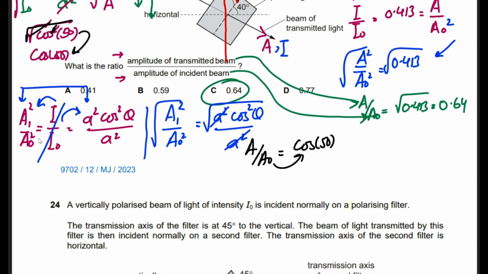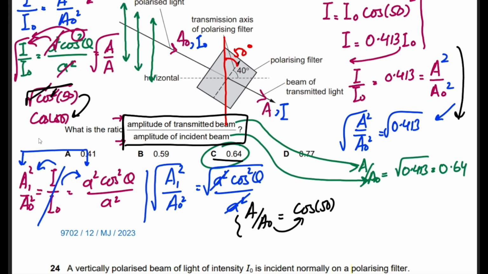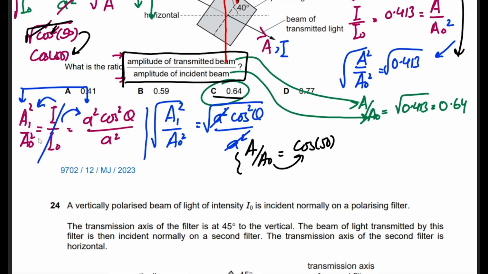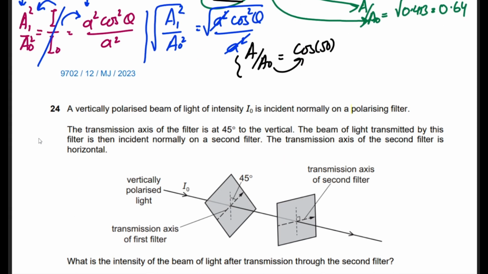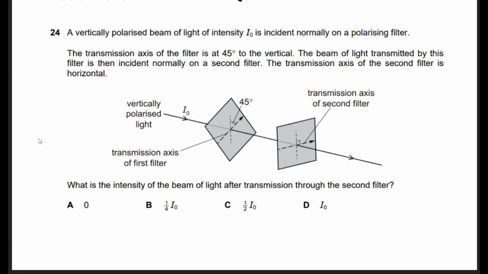So you take amplitude over there, or you just leave it over here, and then you can see that this is what the question was asking you. You're going to be left with 0.64. So either go by the intensity method and then find the amplitude, or go by this ratio method. You'll get to the same answer. I'm just sharing techniques with you. It's up to you which one you are comfortable with, which one you choose.